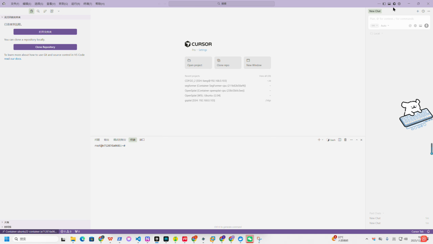Connect, and still click the button, and because I'm in the middle, so I need to switch the source list. The source list to the source.